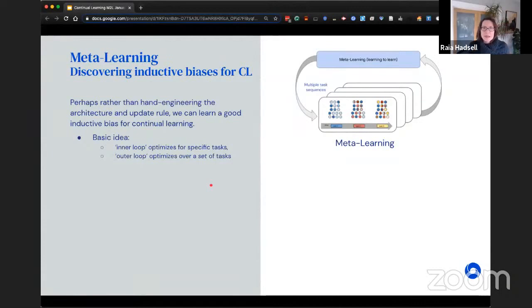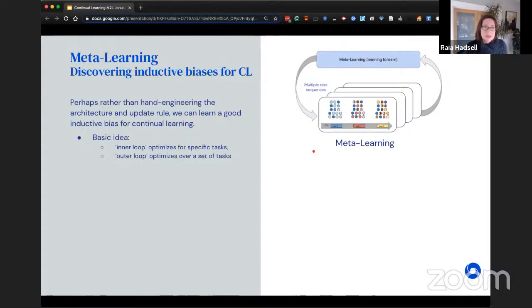So the basic idea of meta-learning is that there's an inner loop that optimizes for a specific task. That could be a specific data sample, a specific trajectory, a specific class, a discrimination problem, even an RL problem or a game, right? So the inner loop is going to optimize, learn as we usually do, for a specific task. And then there will also be an outer loop that's going to optimize over a set of these tasks, a number of them. And it will either optimize for performance overall or speed of learning. And how these inner loop and the outer loop work, how they do that optimization, and what exactly the objective is that they are optimizing, this is what differentiates different meta-learning approaches that are out there.